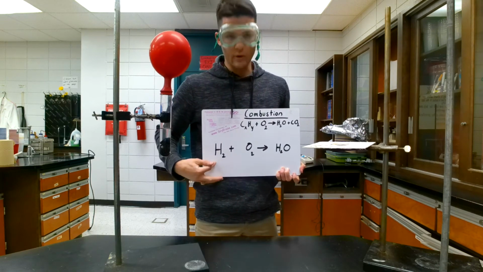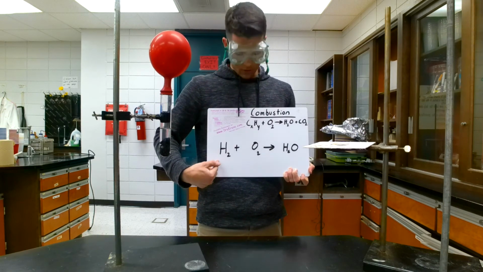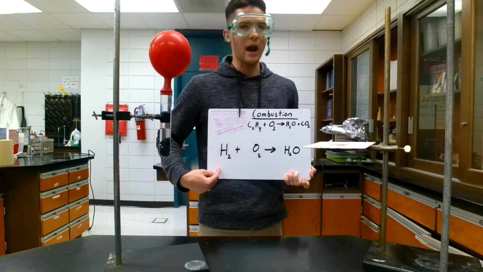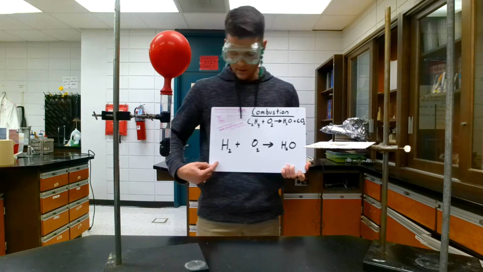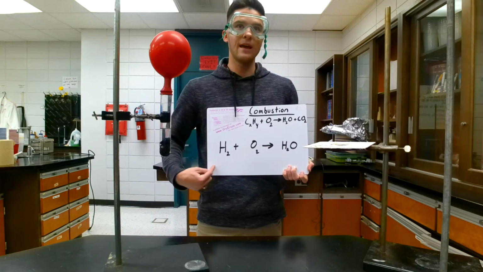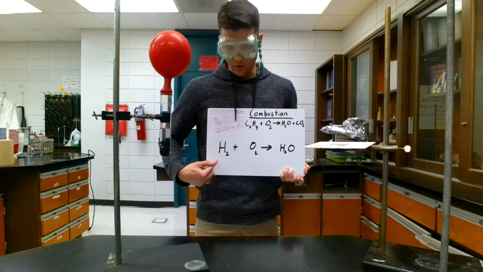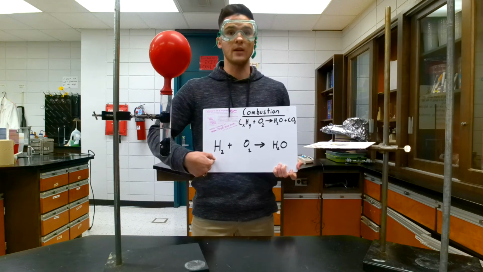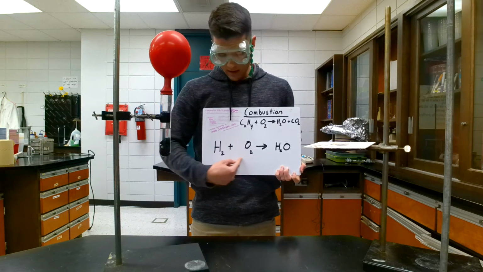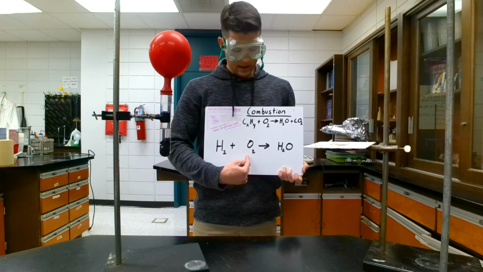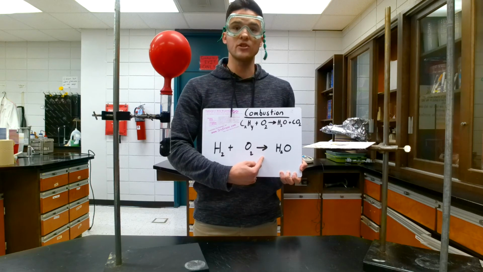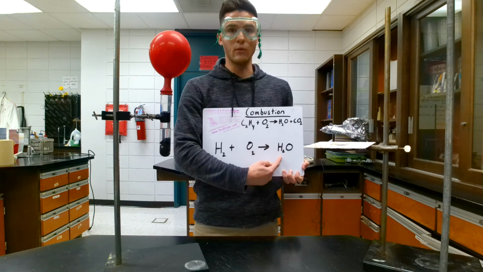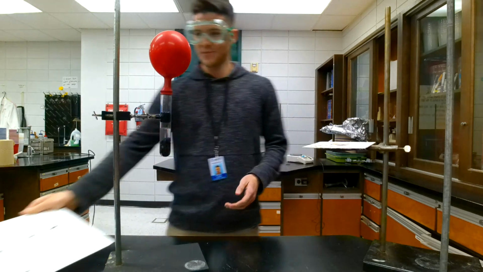Now, if we look at our equation, we see that our fuel right here, we're not using a hydrocarbon. We're just using hydrogen gas. This will still work. This is still a combustion reaction. You can see we're starting with hydrogen gas, H2, one of the diatomic gases, plus oxygen gas, and with a little spark, a little activation energy, that will result in water vapor. So, let's try it.